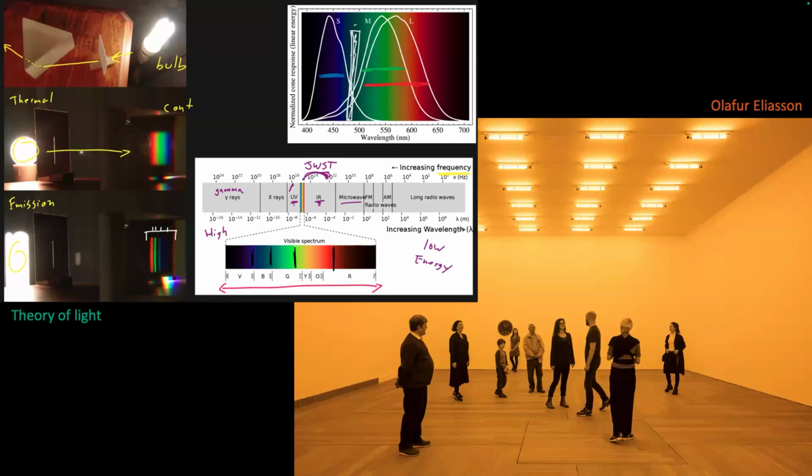Another example would be our lesson about light. We learned about thermal emission and absorption spectra and how you can use that to find elements out in space. But that helped us understand some of Olafur Eliasson's work and his Room for One Color, which uses sodium vapor lamps to create this surreal space where there's no color, and how people interact differently when there's not any color. So we had both of those going on.